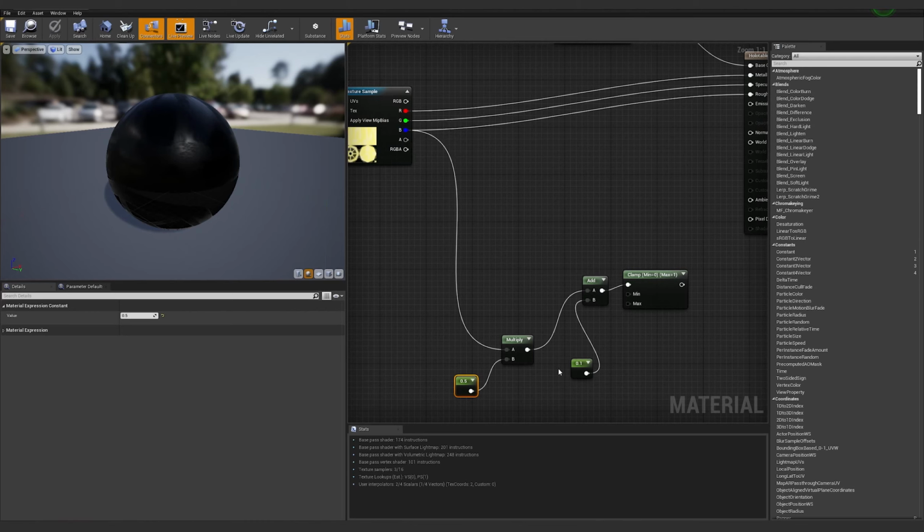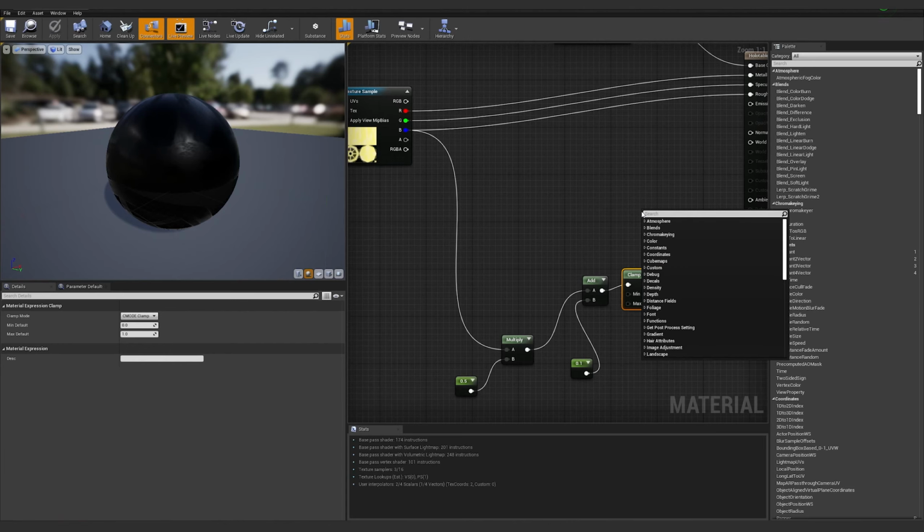Then I wanted to kind of boost it up a bit once I reduced it all down. So I created an add node. Again, a math operation, and I've added 0.1 to it. And then I put it through a clamp just to be safe that I wasn't going to go beyond 0 or 1. I wanted to keep it between 0 and 1. So again, this is just another node. You just right click and type in clamp, and there it is, math clamp.